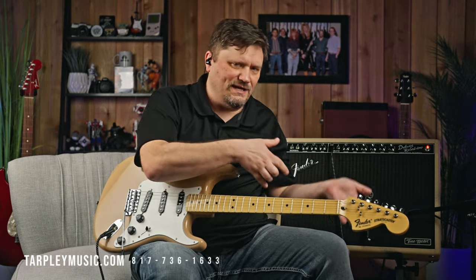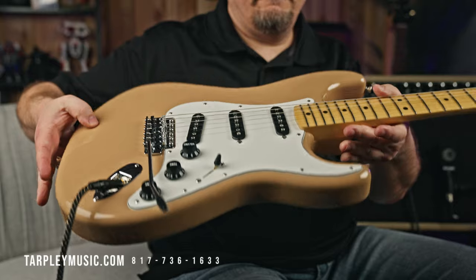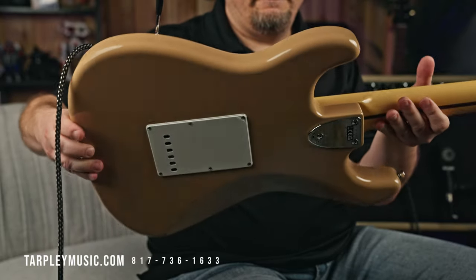It feels so good, and that's the hard part. I can talk all day on a video, but you're not going to know how great it feels until you come down and put the guitar in your hands. So definitely recommend doing that. Love this. This is actually Sahara Taupe. I love this color. It's really, really grown on me.